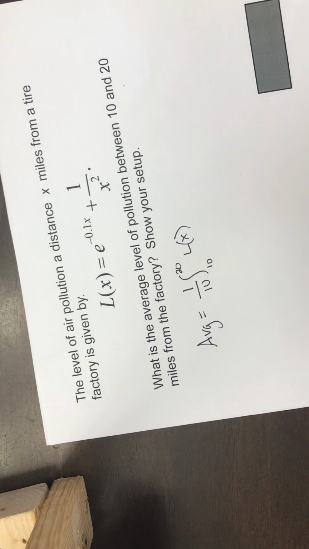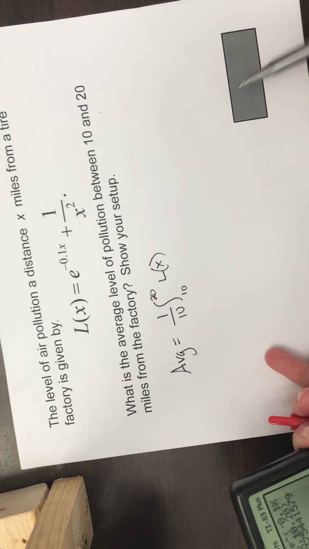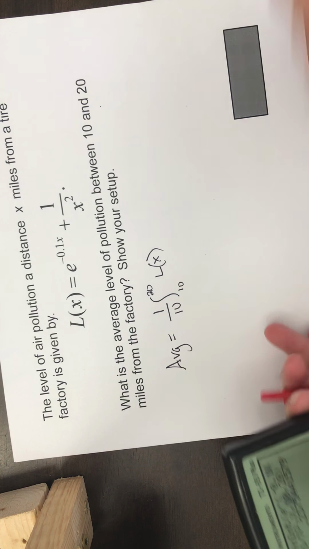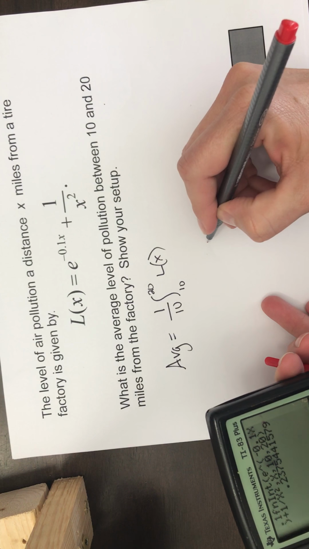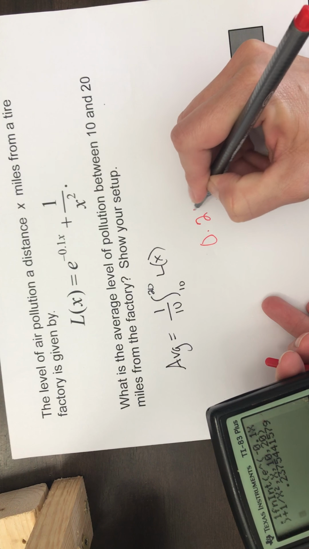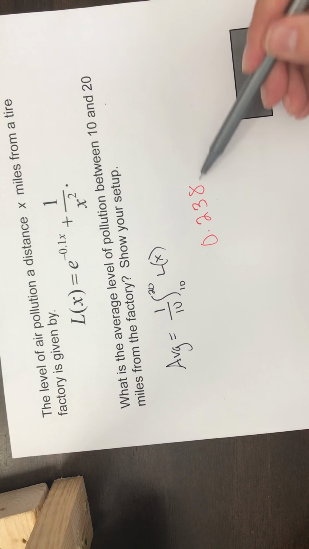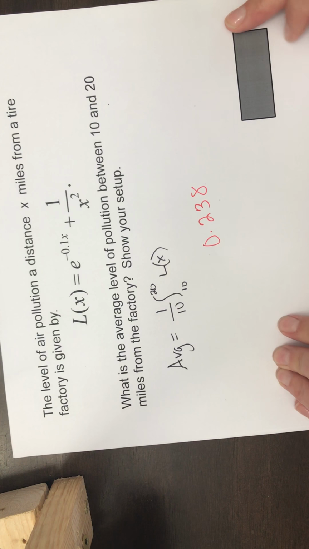Okay, hopefully I put this in my calculator correctly. I have the answer hiding underneath my PowerPoint here, but I don't have the PowerPoint running, so I don't know what's hiding down there. So I just put it into my calculator real quick, but it could be wrong. You guys better discuss it. I got 0.238. I don't know what the units are because it's level of air pollution, so I don't know how I measure that. But I got 0.238. Hopefully you did too. If the whole class disagrees with me, then I'm probably wrong. All right, pause if you want to.